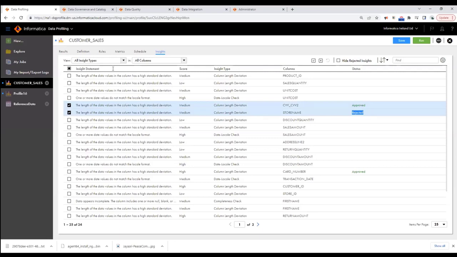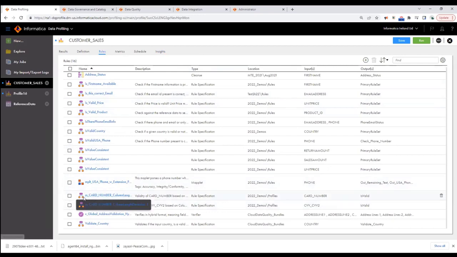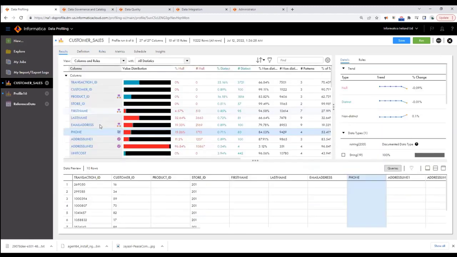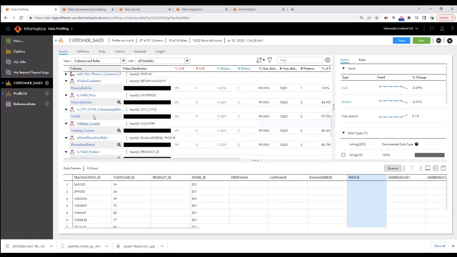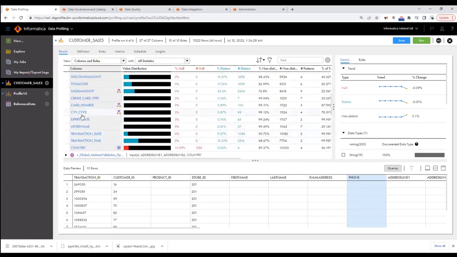If I have approved it, a rule will be automatically created and applied to the profiling. Here, you see the naming convention RS underscore is actually suggested by our CLAIRE engine. And that's how the rule has been created and automatically applied. Next time when the profiling runs, it automatically applies to the profiling run. You can see here information that it already profiled using the rule and generated the what-if scenarios: how would the metrics change if I had applied this data quality rule versus the actual metrics on this column here.